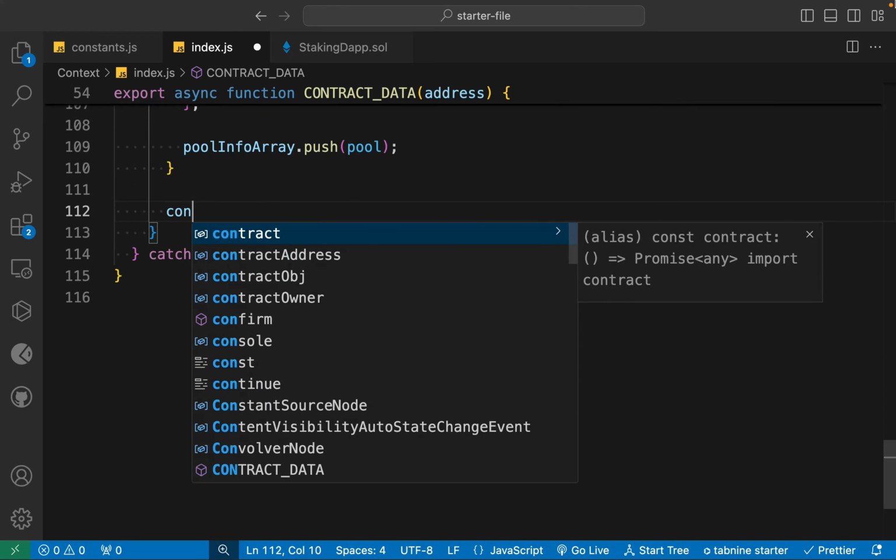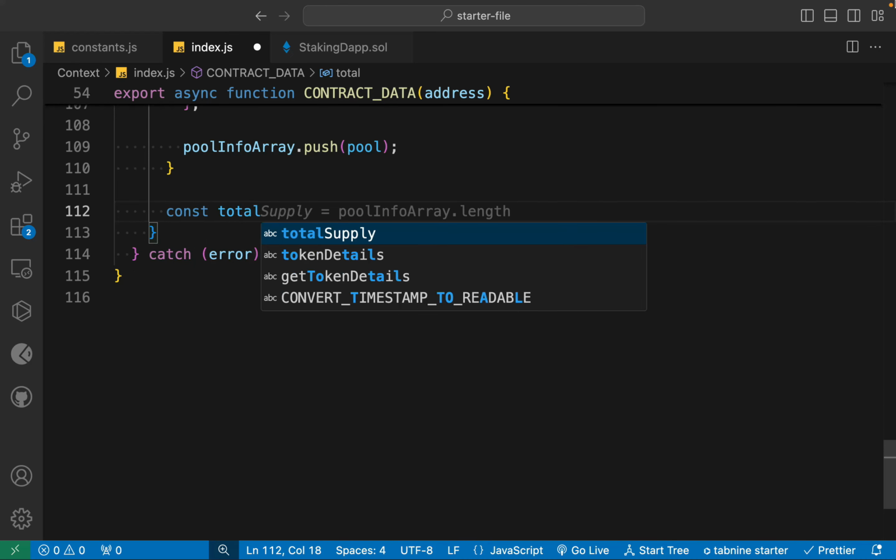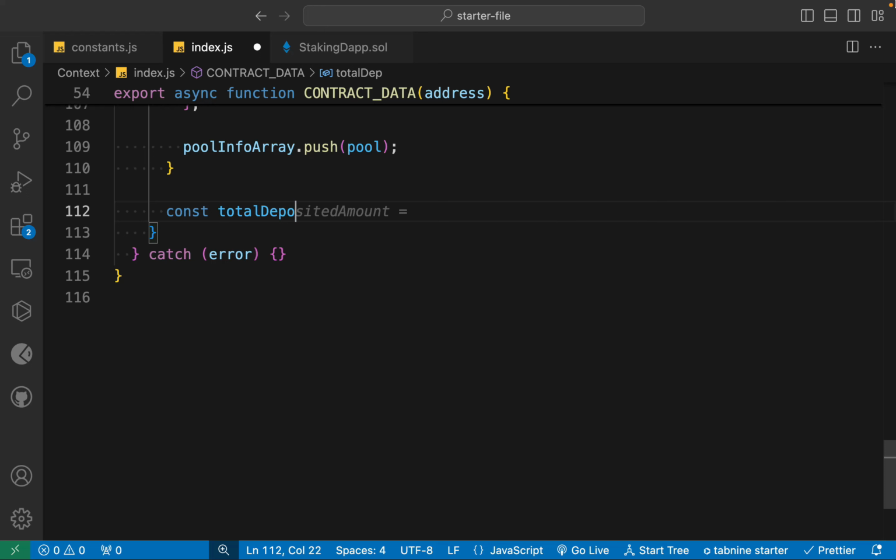Let's take a variable called total deposit. So we have to calculate how many tokens were deposited by the user and how many tokens we have deposited as a surplus, so the user can claim the reward. So that's the difference we need to get. First we have to calculate how many tokens the user has deposited in all of the pools, not in a single pool, all the pools. So you can do it very easily. I hope you guys are familiar with JavaScript. JavaScript is really powerful, which you can use to design your own data structure. So we can do that.